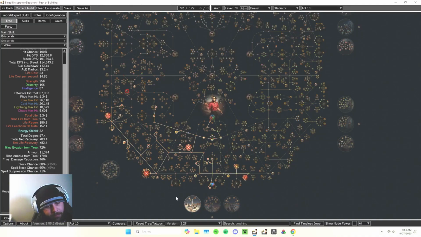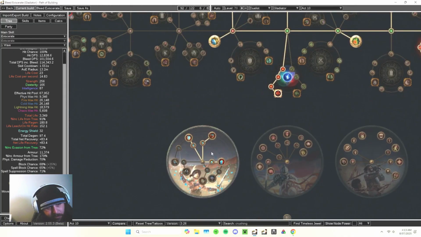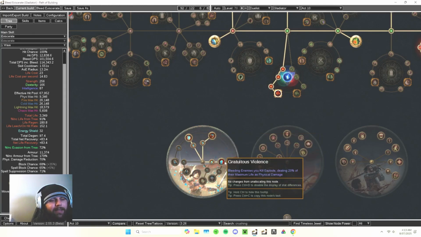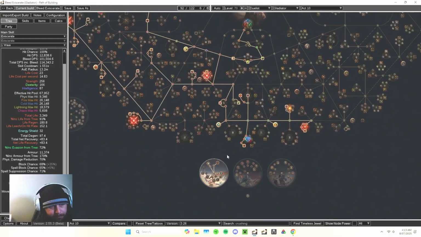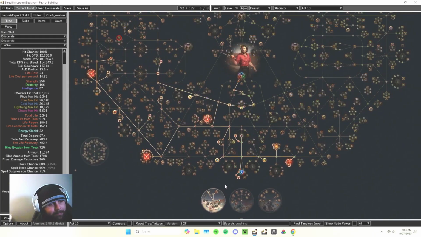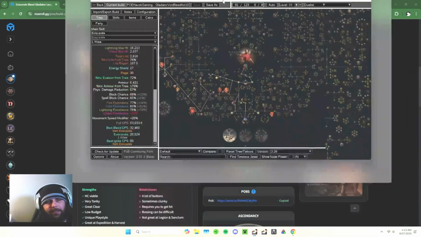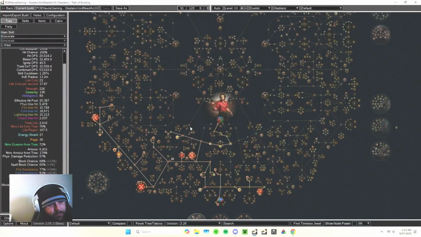So the essences, you start with the retaliation skill, then you come over to Determined Survivor, which increases your block. And then this is for more clearing. Once you end campaign, you get that. It helps with mapping. But yeah, this is the tree that you will get if you go to here. And this is the tree I ended up with after level 68, after the campaign.